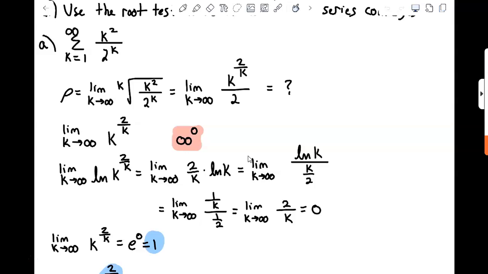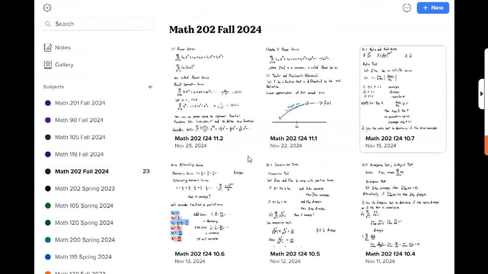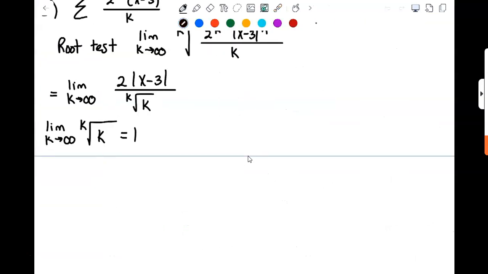Okay, we actually did 2 over k, I think, instead of... this was k squared to the k. So instead of 1 over k, we did it as 2 over k. But it should follow a very similar process for the kth root of k. So that's k to the 1 over k. It's going to follow very similarly to what we did here, so that we eventually get that the limit is 1. That limit is 1. Okay, so it should be a very similar process there. So we're just going to take that as a given that it is 1.